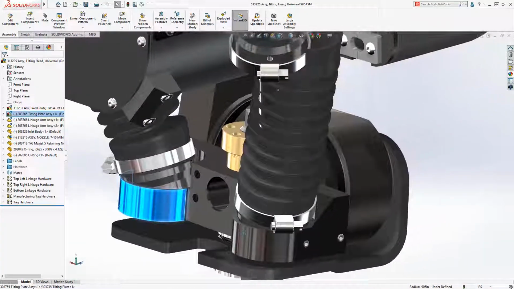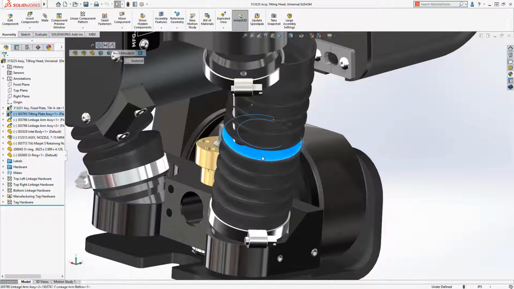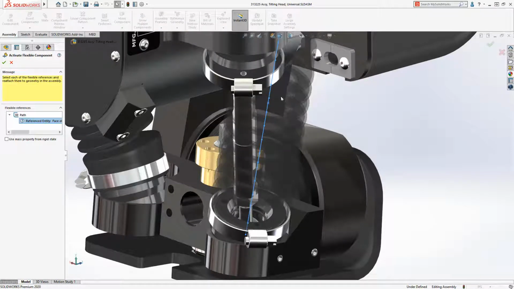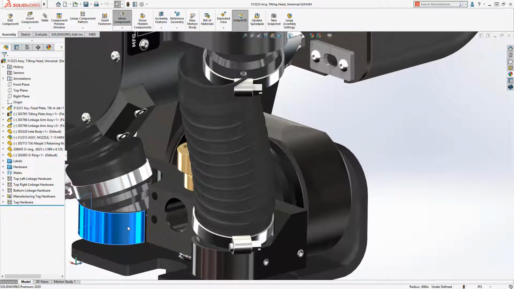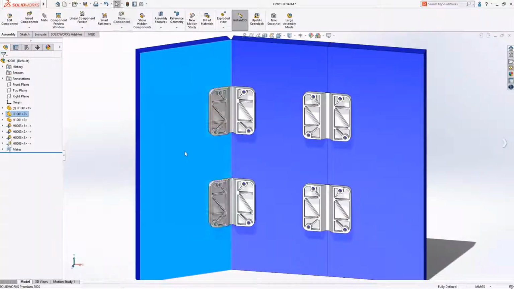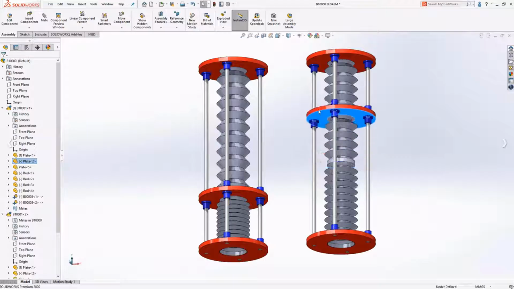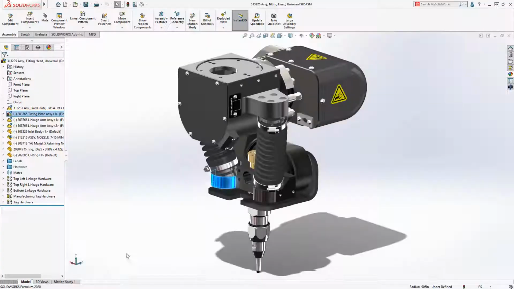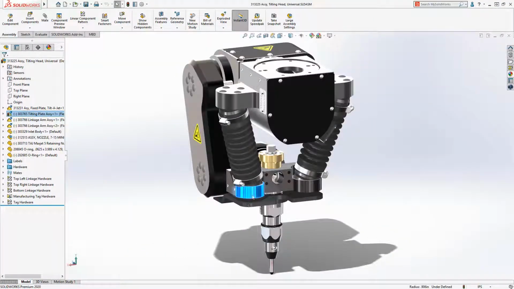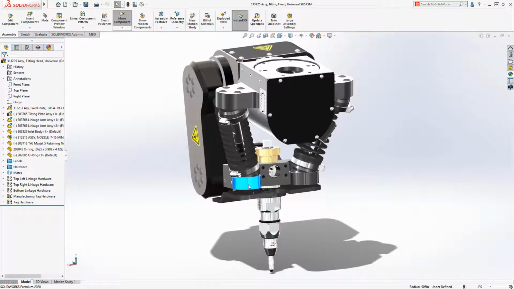This process is repeated for the other instances of the bellows part without creating unique configurations or separate part files. This optimizes your data management and efficiency, bringing parts to life. Whether it be living hinges, bellows, springs, cables, and beyond, use Make Part Flexible with SOLIDWORKS 2020 to improve how you visualize and validate your next assembly.